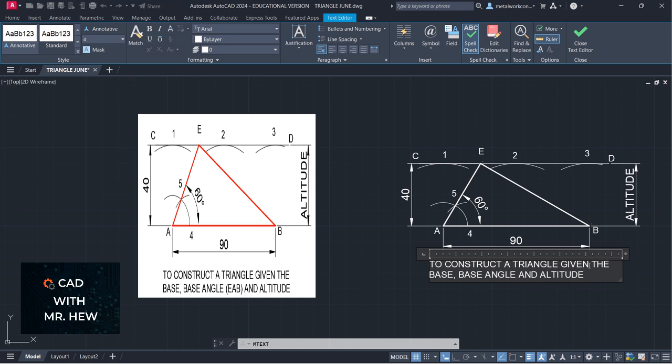So if we want to indicate the base angle, we can put it in brackets and we could say EAB.